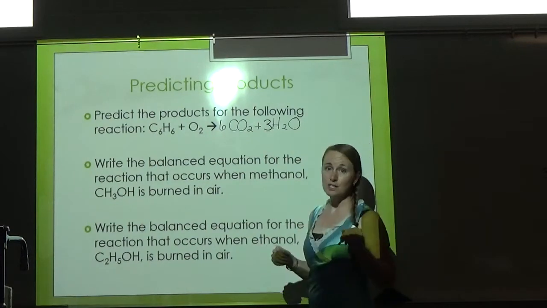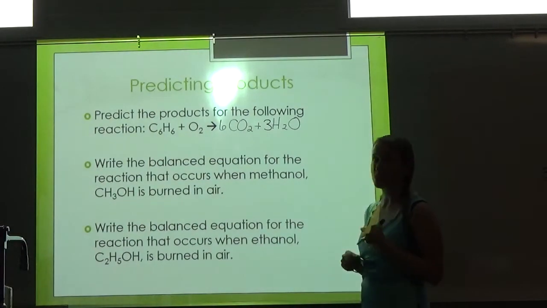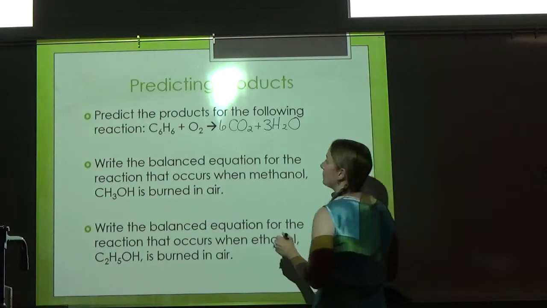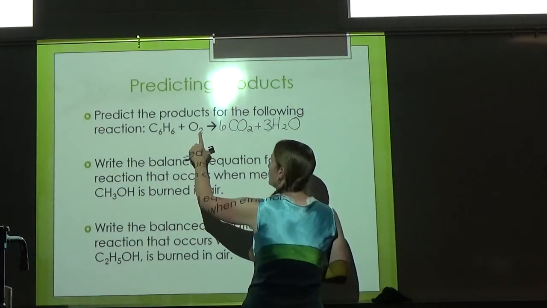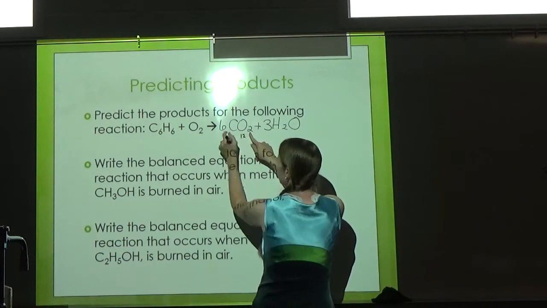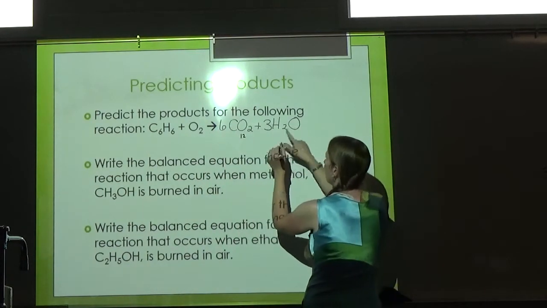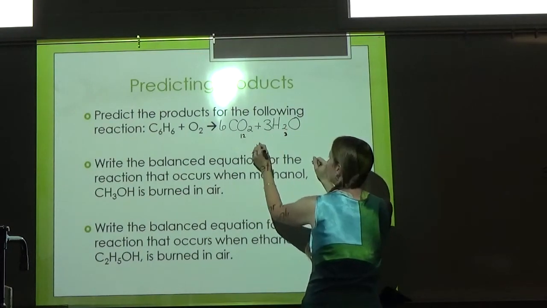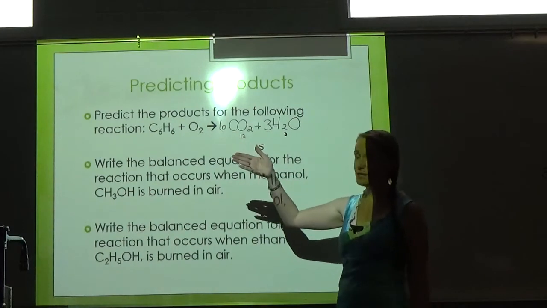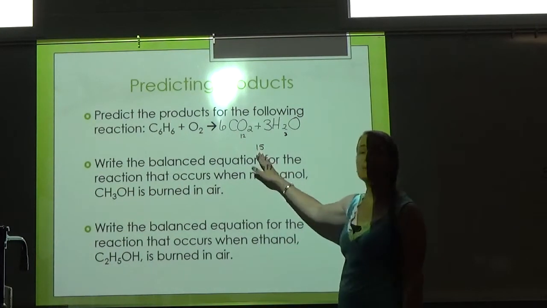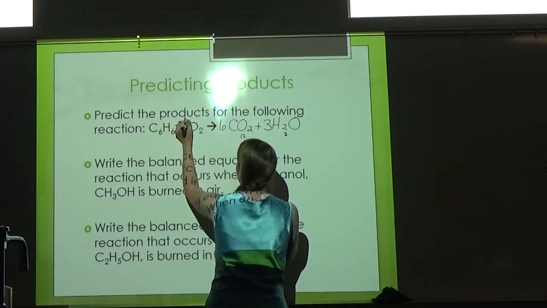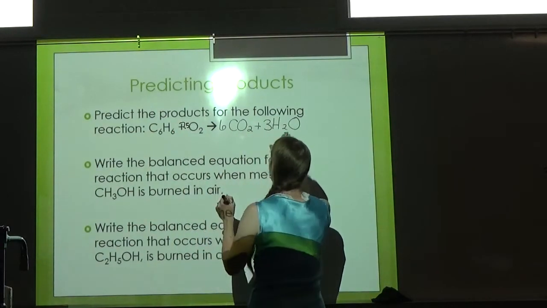And so now we have oxygen. This is where it's going to have that doubling. So if you didn't understand that in the previous section, hopefully you'll catch on to it now. So I have 2 oxygens over here. Here I have 12, because 6 times 2. And then here I have 3. So I have 15 on this side. Now again, since I've already balanced everybody else, what I'm going to do is just go ahead and put a decimal. So what times 2 makes 15? 7.5. And then I can just go back and fix the decimal.